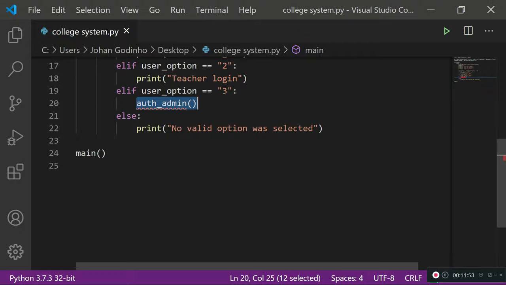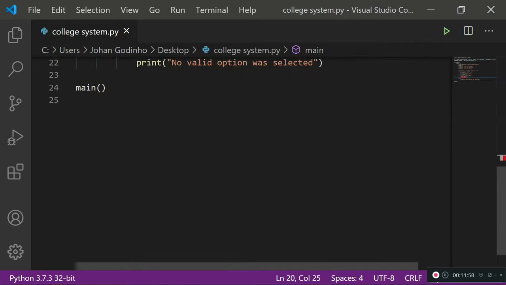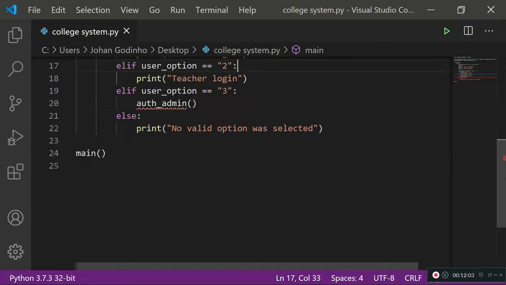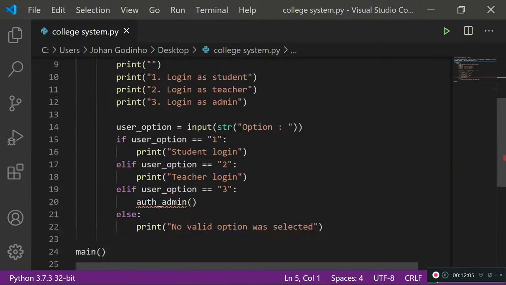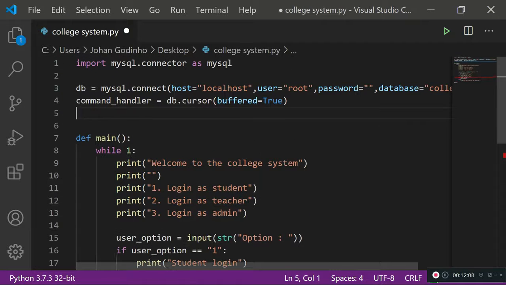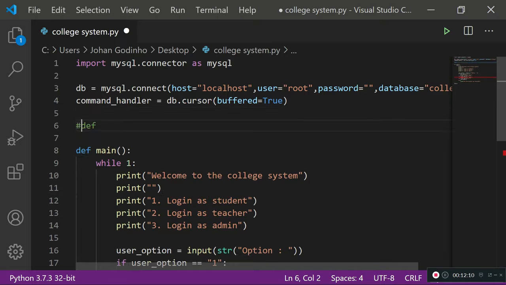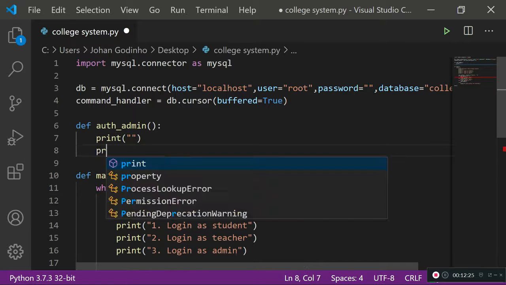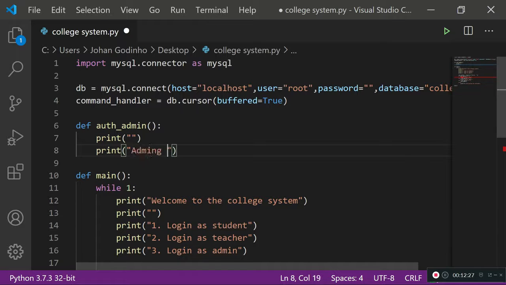Now if the username and password is correct, it will open a session for the admin. If not, it will just let the admin know that, hey, this user information is wrong, and the admin will be redirected back to this menu. Cool, so let's go ahead and code that function now. Let's put this above main, so def, because we're creating a new function, and we're going to call this auth admin, authorize admin. So in my authorize admin, what we're going to do first is print a blank line. Once again, as I said, I could do /n, but I just can't be asked for today, so I'm going to just do that.